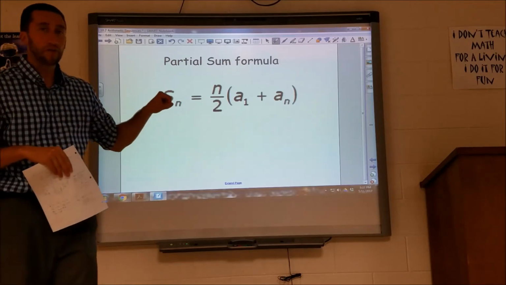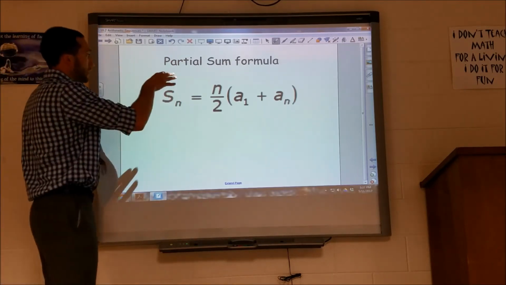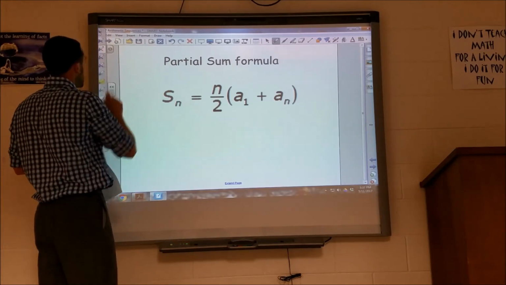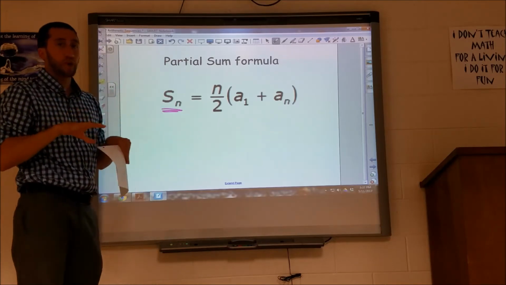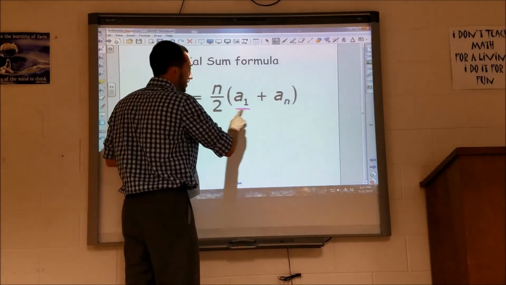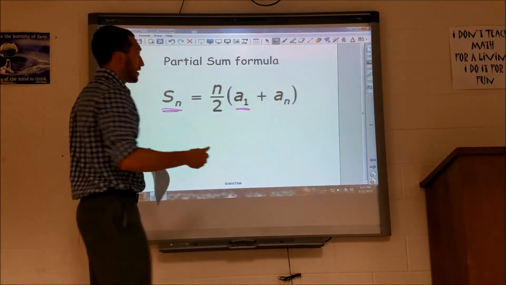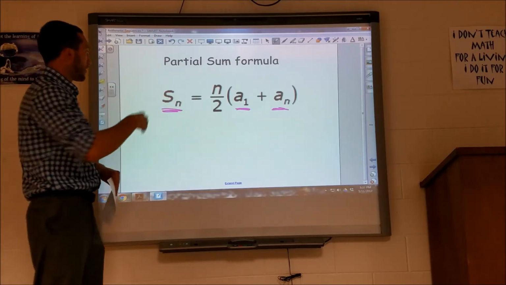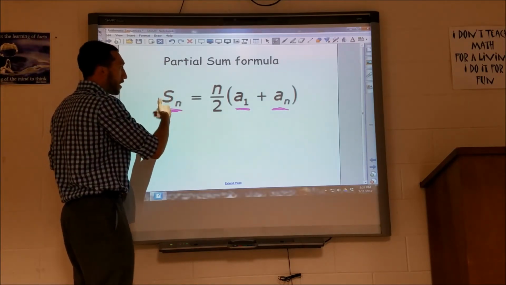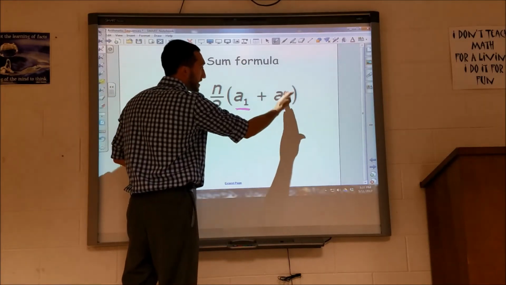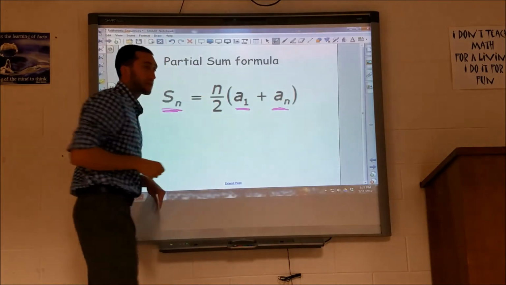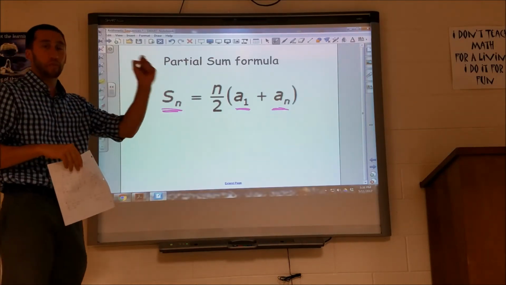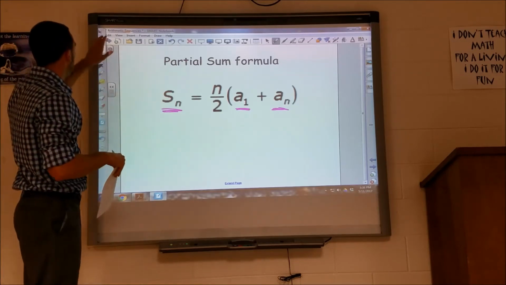So again, they will give you this formula on the final, and basically what the partial sum is saying is, whatever partial sum you're looking for, you just need the first term, and then you need whatever term number they were looking for. So if, for instance, they're looking for the fifth partial sum, you plug a 5 in for n, you find a sub 5, you'll know a sub 1, and it'll tell you the sum for that fifth term. So it saves you a lot of time, especially if you think back to 10.1 doing those partial sums.